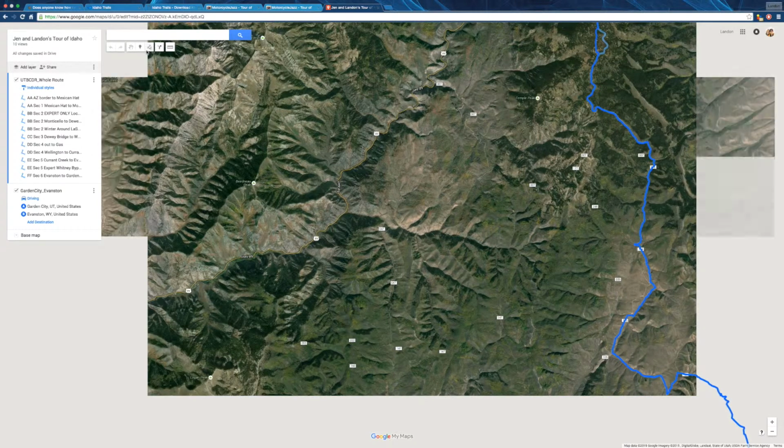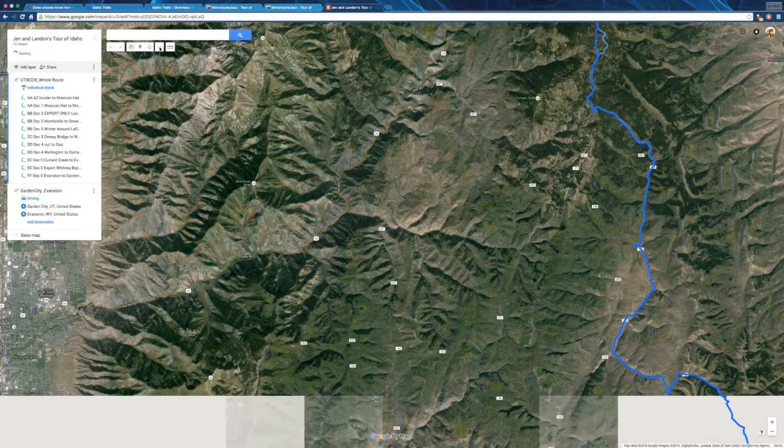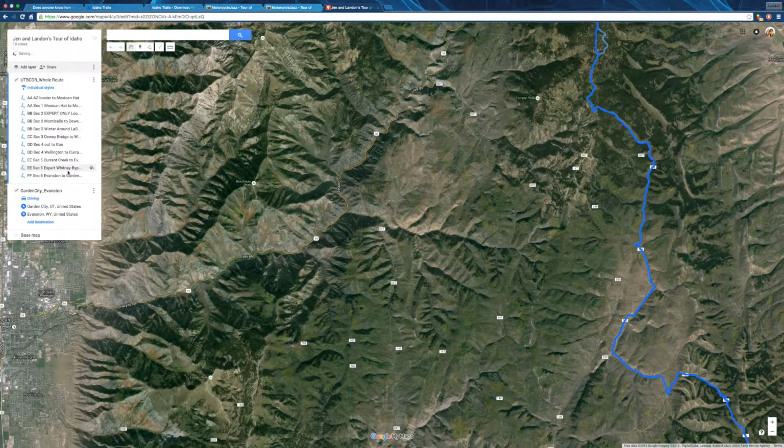And the way you do that is you come over here and you say get directions or add directions. When you do that, it'll come up and you say you're going to be driving, and what that'll do is put you on all of the drivable routes. You can do biking, and it'll put you on biking routes, but you've got to be careful because sometimes Google Earth will put you on roads that you're not supposed to have your motorcycle on. But most of the time, if you can bicycle on it, you can motorcycle on it.